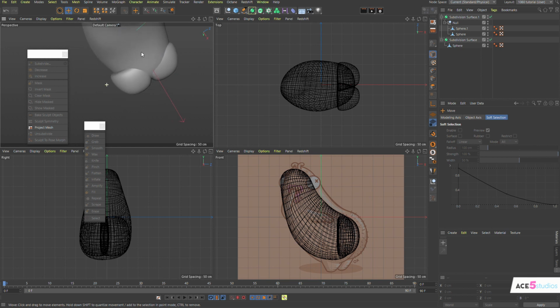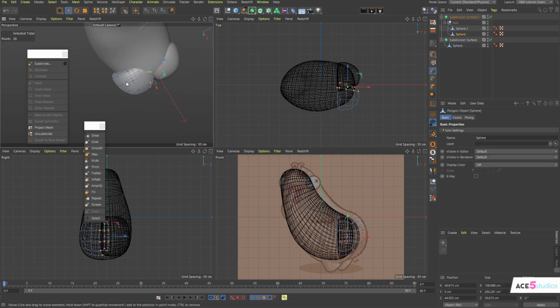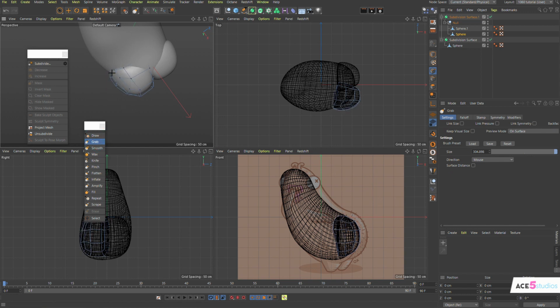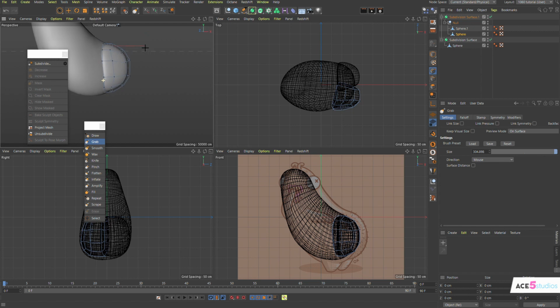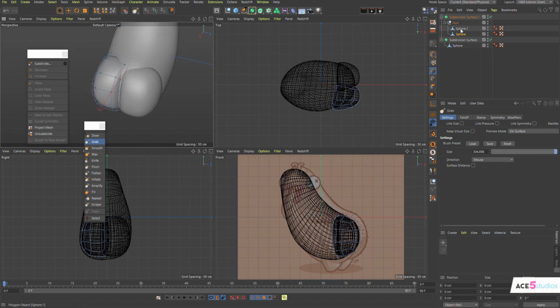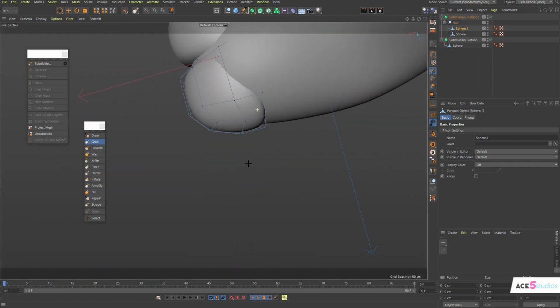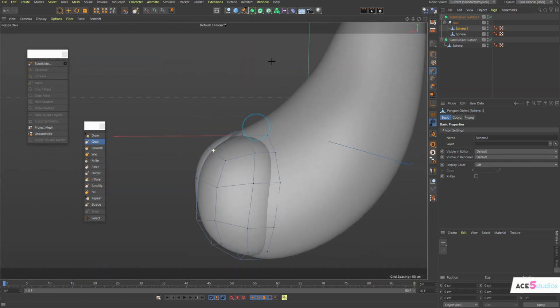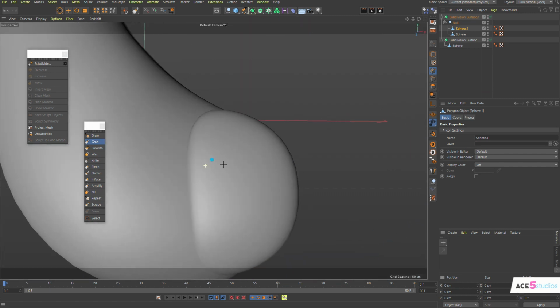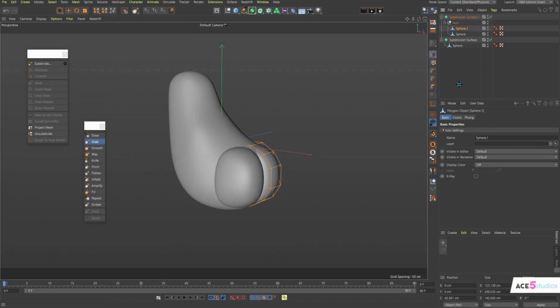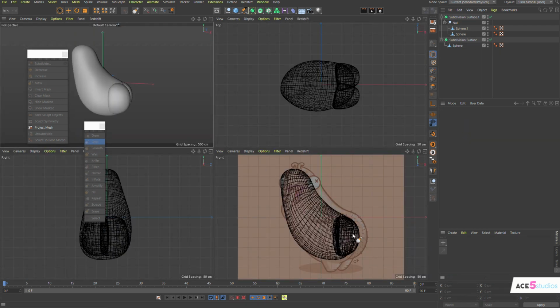Now we might want to adjust here or there. Let's go to our point mode, deselect everything, grab them and push them a bit so they're a bit more lined up. I'm working on this from one angle, so the other side doesn't really matter. But let's push these guys in a bit as well. So there you go. And we want to add some legs to him. That's important, I think, here.